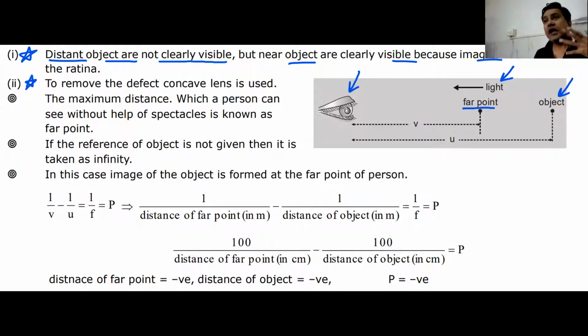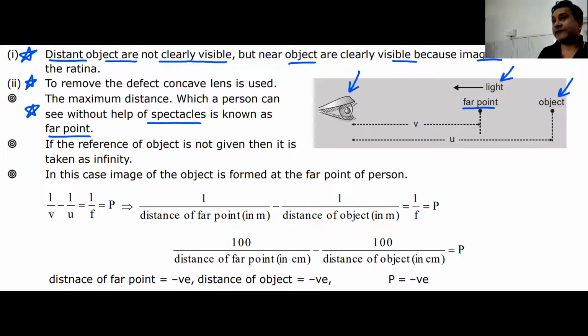Remember, in myopia, I am not able to see distant objects clearly, but up till some distance I would be able to see. Do we understand this? I might not be able to see what is like 20 meters away, but I might be able to see what is like 5 meters away from me. Do we get this? It's not like I don't see anything at a distance. I can see everything, but up till a particular distance. That particular distance up till which I can see things clearly, even though I have short-sightedness, is known as the far point.